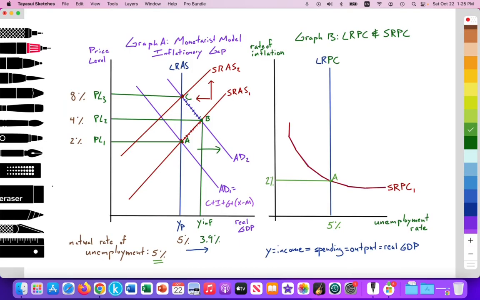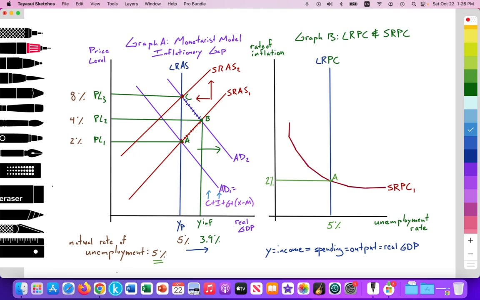So here we understand that in graph A, in the monetarist model, we're starting at point A and the US government is providing transfer payments to households, and households, as they exit the pandemic, see their consumption spending rise. Part of these households are taking some of their savings, since they were not able to spend during the pandemic, they're accumulating savings and they might be increasing their investment spending. There was a slight housing boom in the United States.